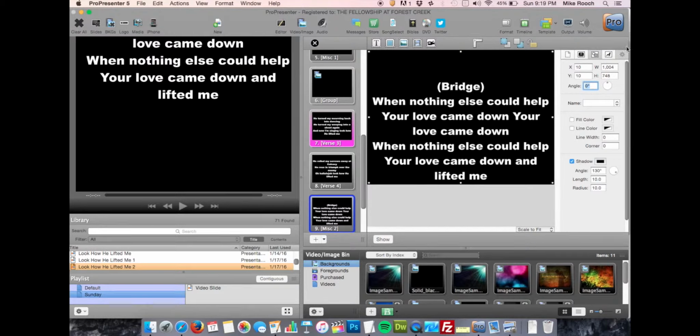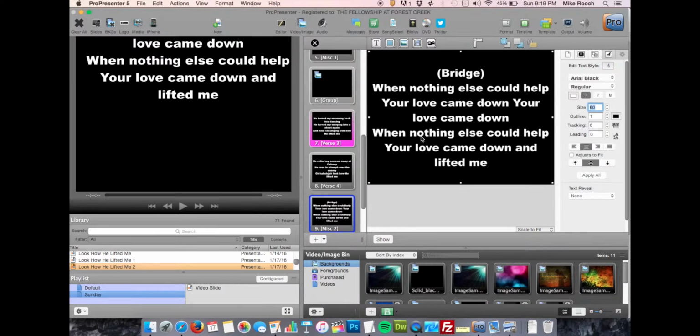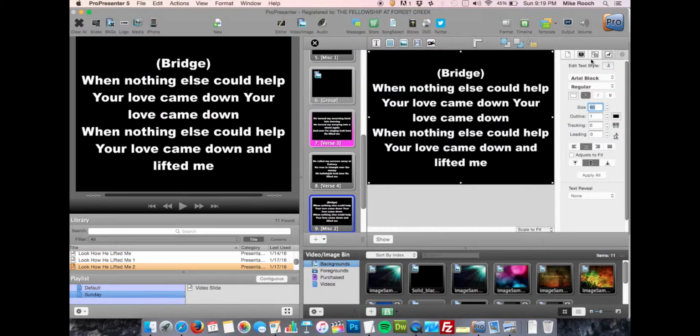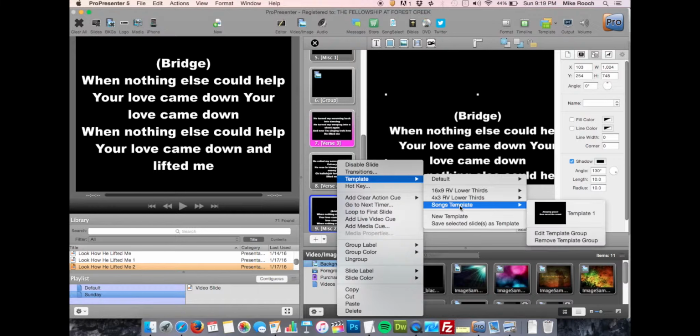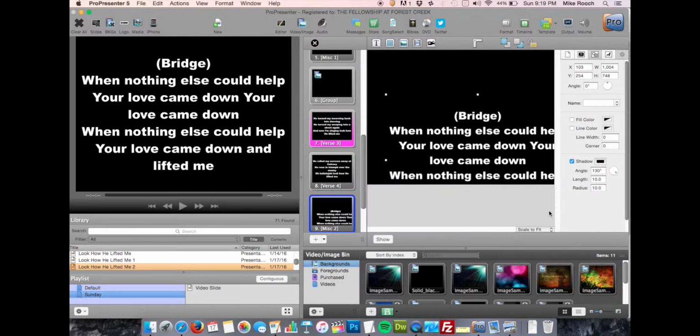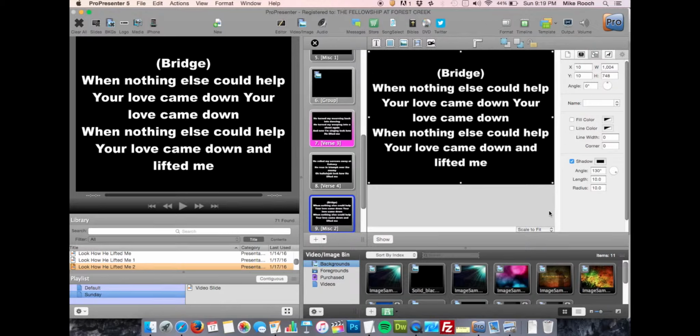So now the text is in the wrong spot, so we've got to make sure we're in the middle. Again, this was good to show in the video because it helps us get used to the blocking positions of the anchor point and the size of the block. That would have been easily corrected had I used a template. So let's apply the song template to this slide, and boom, it corrects it and puts it in the right position. We'll add the shadows, but that was already there. We were just correcting the position.